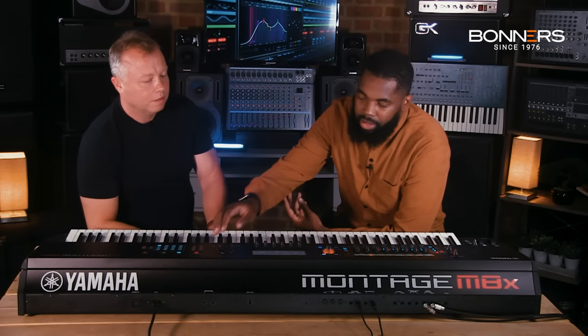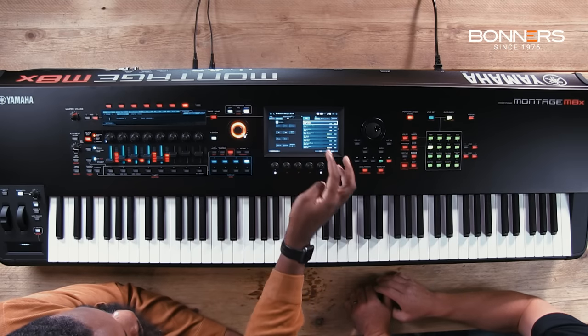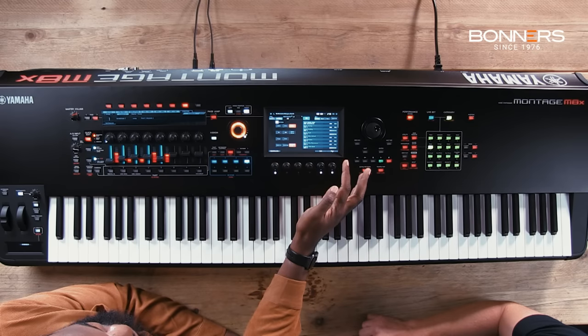Could you just explain the structure of a sound or a preset, or what would you call it? Is it a performance? So I can go to performance mode. I'm just going to go to category and pick. Even on this screen, the attributes I can choose depend on the engine. I can say I only want AWM sounds that are new from the Montage M.